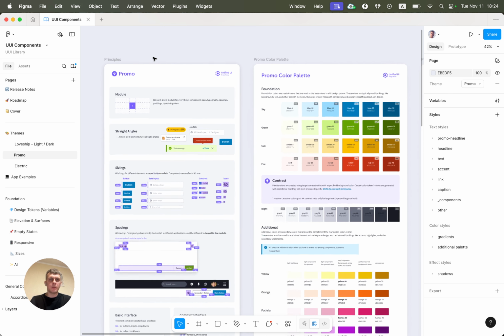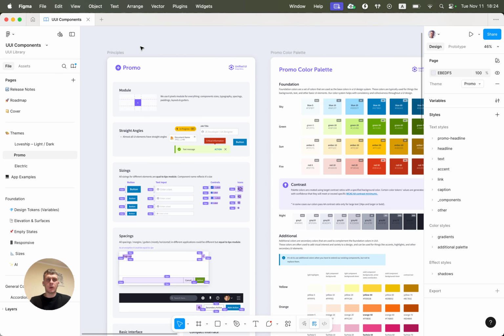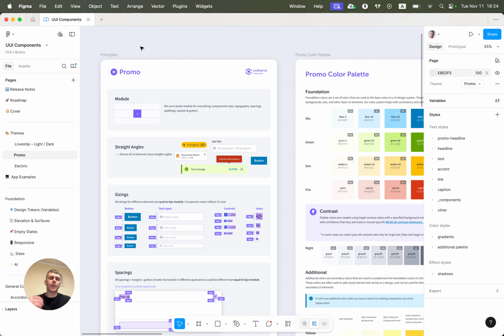The promo theme was created a bit later, approximately 5 years ago, to be used primarily for external products that are based on UUI. More accurately, this project was created not only for EPAM employees, and to be aligned with updates of our EPAM brand at that time.